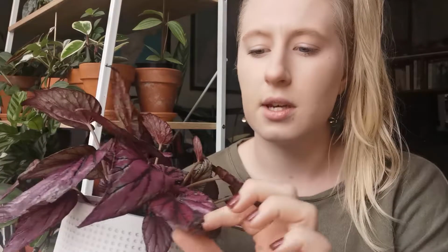So yeah, he's there at the moment, and I can see that there's a few leaves that are not looking like the greatest. So I'll keep an eye on it and see how we go, and if it gets more leaves like that, then I'll plant it in the garden with my other begonias. So he was just from King's. They're pretty common. I think for him and the pot it was like $20 or something. Yeah, pretty decent.